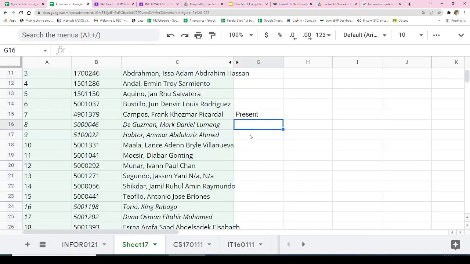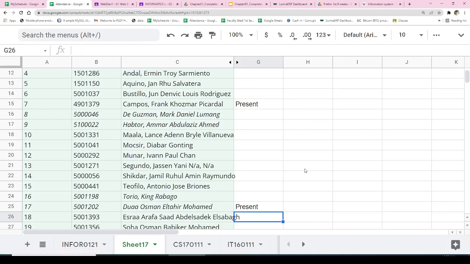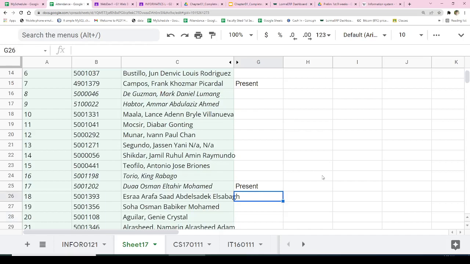De Guzman. Habtor, Amara. Maala, Lance. Moksir. Munar. Segundo. Sikdar. Teofilo. Torio. Esra. Arafa, Esra.